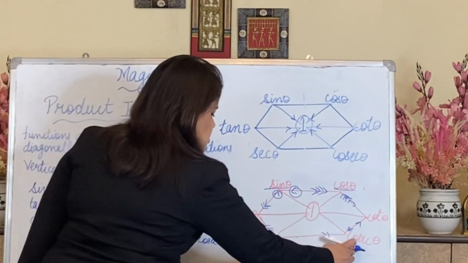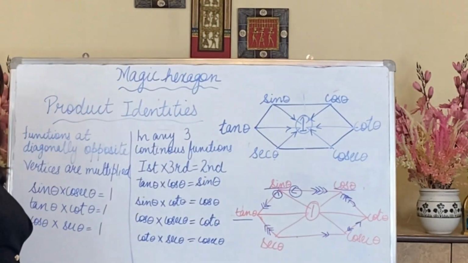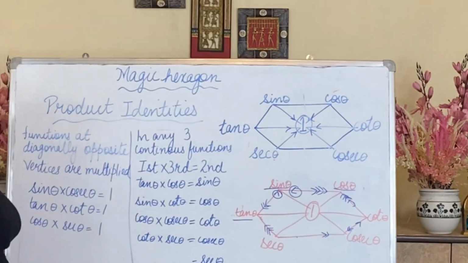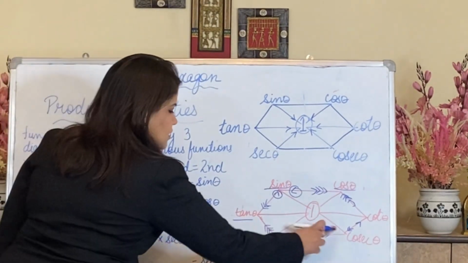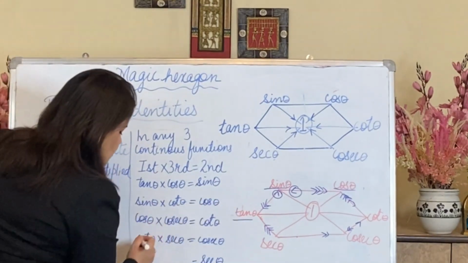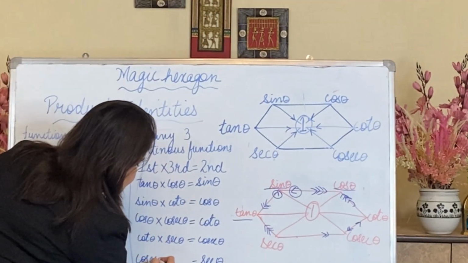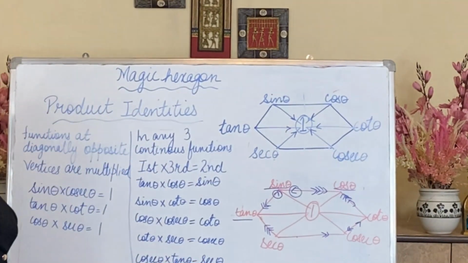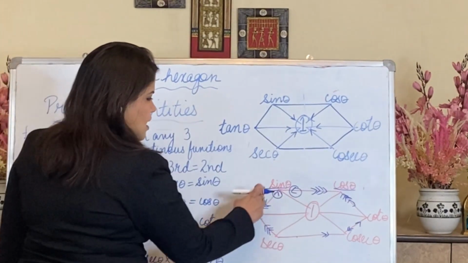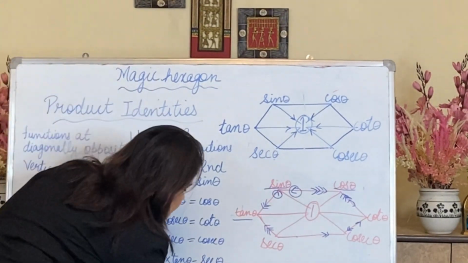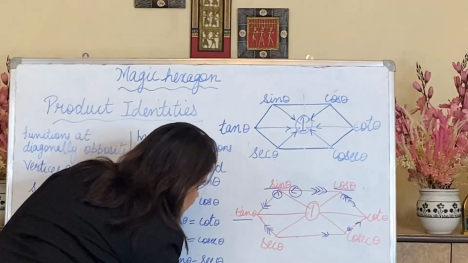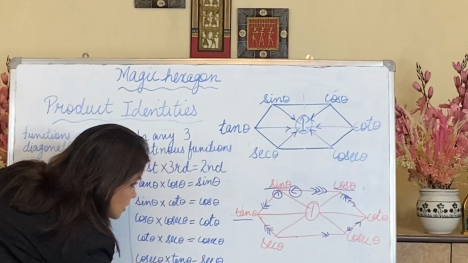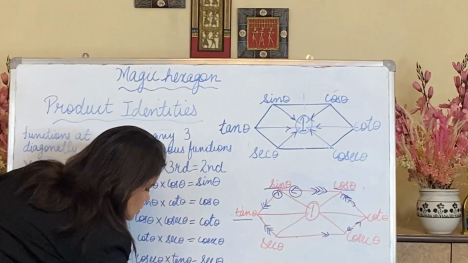Now if I take cosecant, secant and tan, which one is in the middle? Secant theta. So which two will I take? Cosecant will be first and tan will be second. Now the last one which I am taking is secant, tan and sine. So what will it be? Tan theta will be the second one and this is first into third. So the first trigonometric function is secant theta and the last trigonometric function is sine theta.